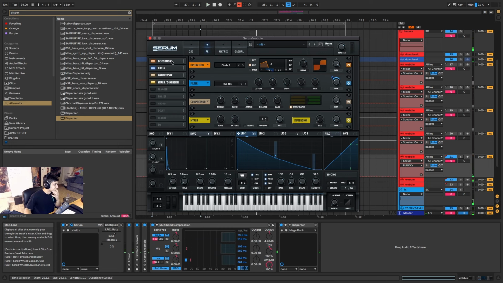Yeah, that's sick. Let's also put an LFO on the x-axis of this top LFO.